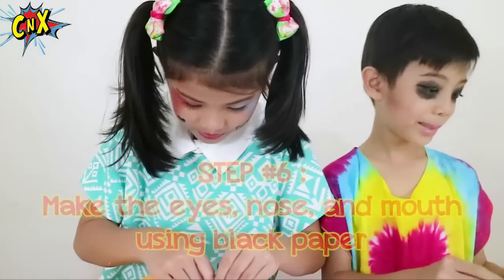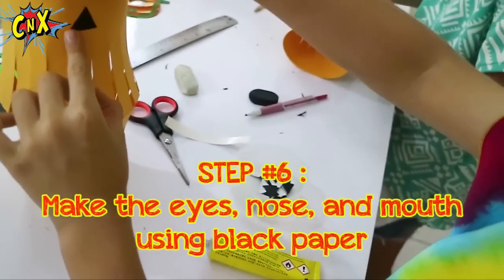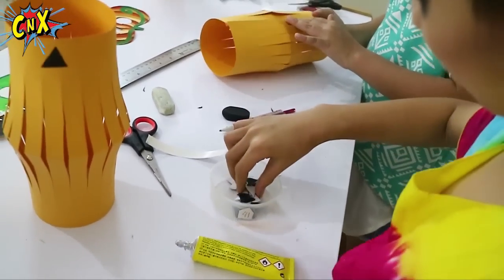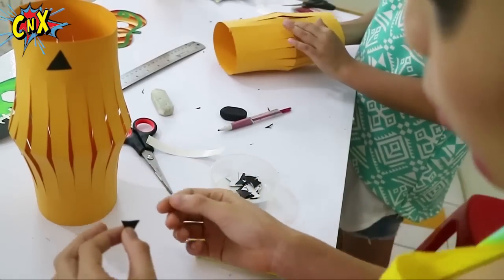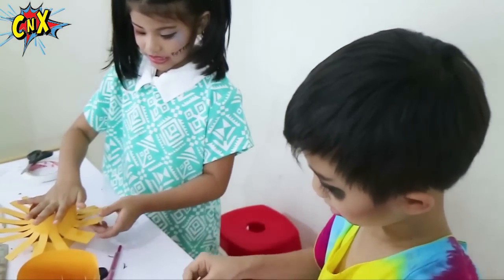The best pumpkin in the world. I'm sticking the eyes already, baby. Yeah. Sticking the eyes? Are you following the right one? Is that following the super duper right one? Please wait before you stick the eyes, before you do anything again.